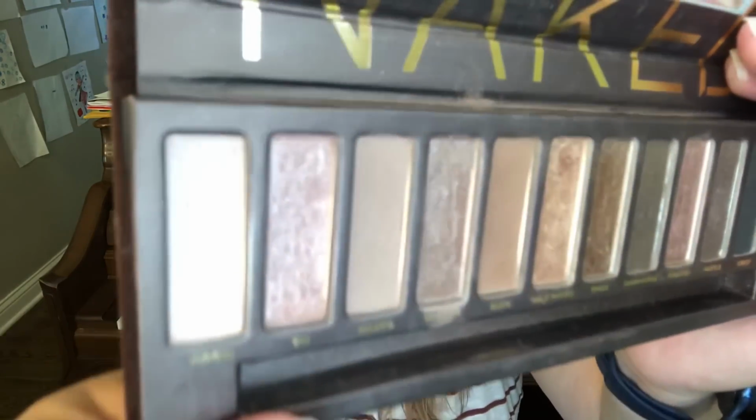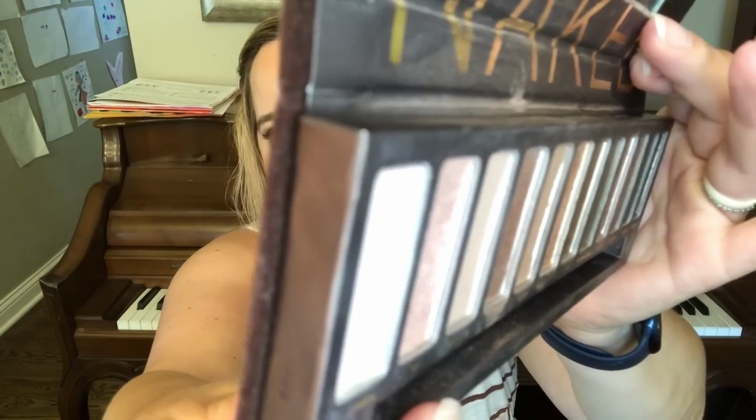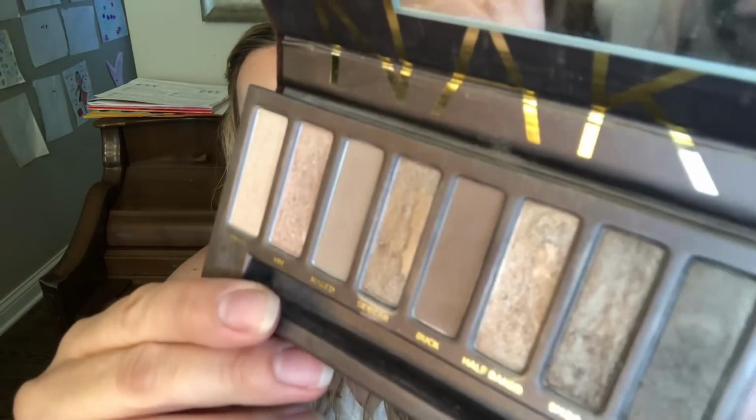I don't know if you could tell, but I do have a slight dip going on in that shade. I love this shade very much. I've just fallen in love with it all over again. It is a beautiful shade. I have it as my inner corner highlight today, but I have not yet hit pan on it, which is the goal that I have for this palette.